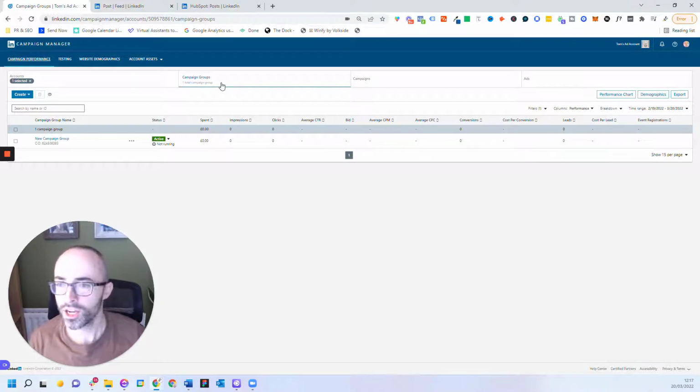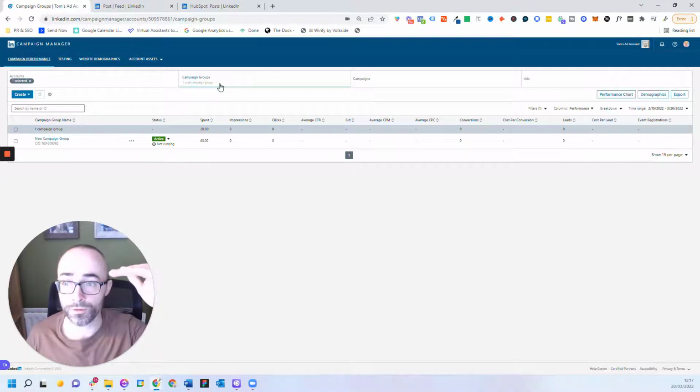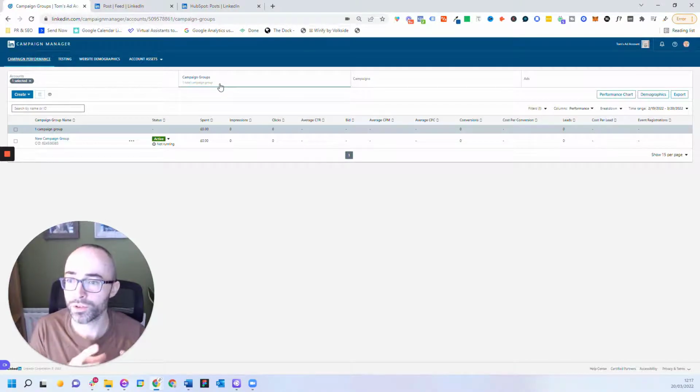Campaign groups: the best way to think about campaign groups is that this is effectively where you're going to be segmenting the campaigns that you're running. How we set this up at the moment, and there's no real right or wrong way of doing this, it just depends on the structure and the size of your ad account, is by top of funnel, middle of funnel, and bottom of funnel. I'll be coming into that in a bit more detail later in the video, but it's just a way for you to group individual campaigns. You could do it by services, for example. It's entirely up to you how you want to organize the campaigns.